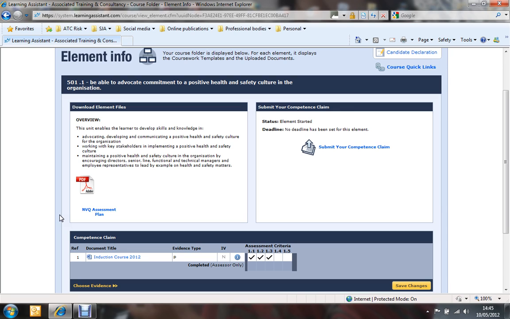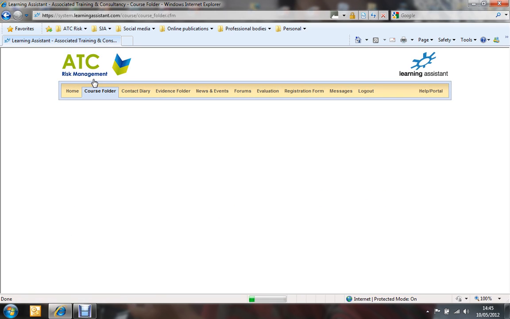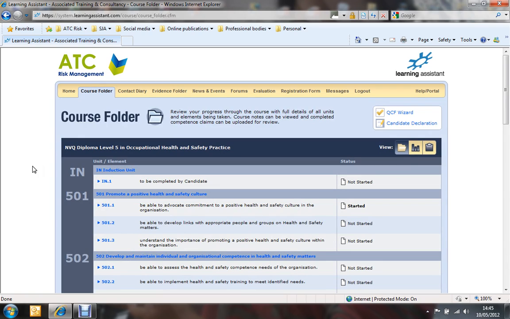And in a nutshell, that is how the NVQ is going to work. If I just go back to the course folder, just for one last time, just a reminder, we've got those units, 501, going down, 10 of those in total. That's broken down into elements, 501.1, 501.2, 501.3 as an example, and those elements are broken down into criteria. You're going to select product evidence to show that you meet those criteria, and for the last element in the units, you're going to write your reflective account that shows you have the theory knowledge of what it's asking for.